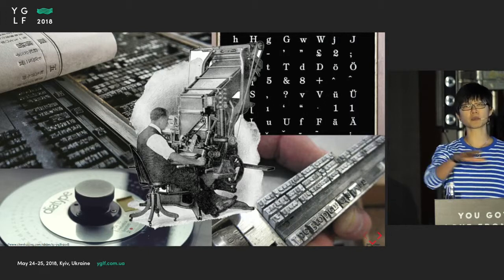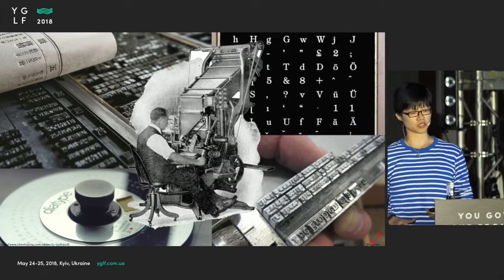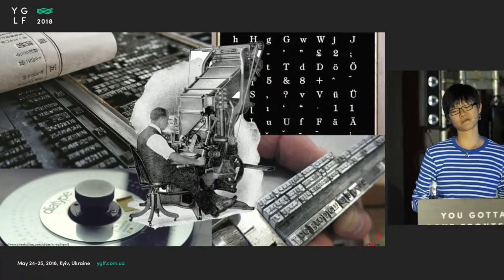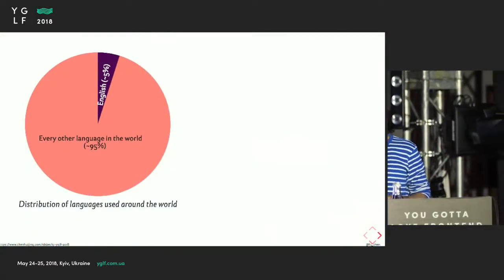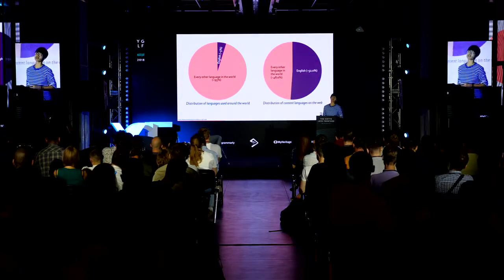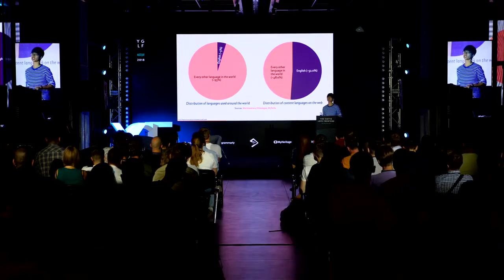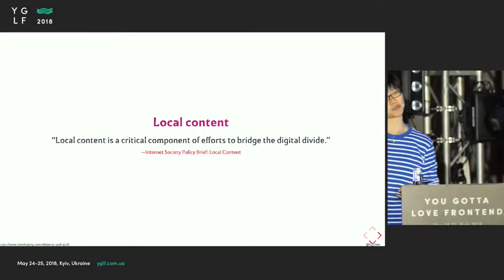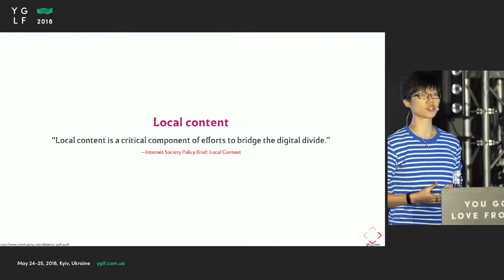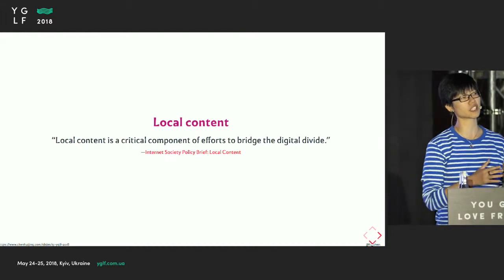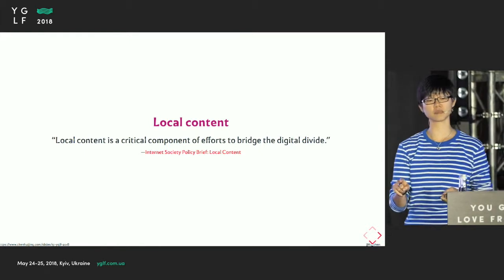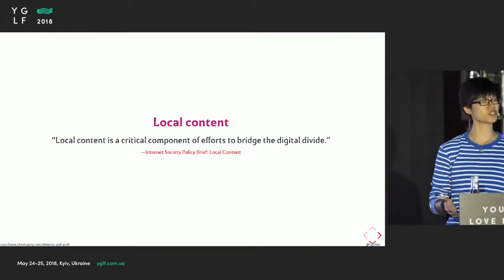Now, I believe most people in this audience speak multiple languages. And if you think about it, there are certain concepts that just cannot be translated. And of the world's 7.6 billion people, only 5% are native English speakers. But 52% of websites are in English. So this ratio doesn't sit quite right with me. Studies done by the Internet Society have shown that while cost of access is a barrier to getting people online, many non-internet users claim that the internet is simply not relevant or not of interest to them.